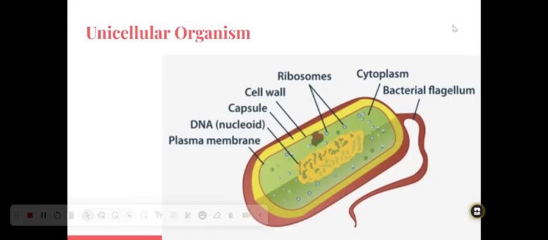So single-celled organisms will look a little bit different, right? Single-celled organisms, because they are made up of just one cell, that's the whole organism, so like a bacteria, will often have slightly different structures. The main one is that they've got something called a flagellum or cilia, which cilia are like little hairs, and flagellum is a tail. Whether it's cilia or flagellum, basically it's a way for that bacteria to move around, right?